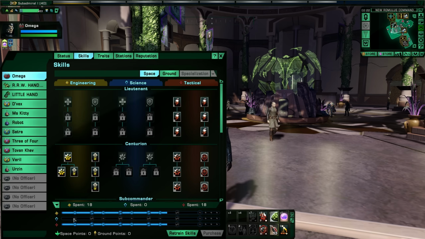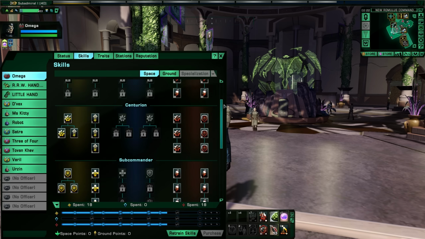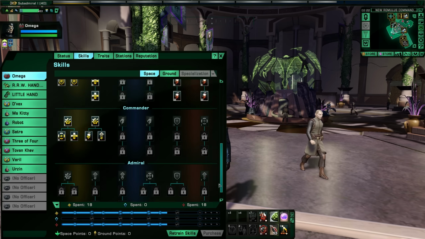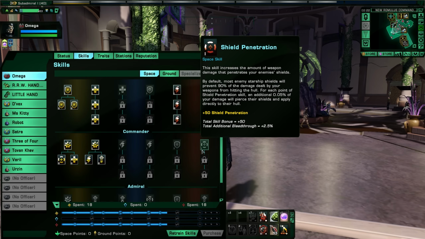If you see here, I've got nothing in science. Everything's in engineering and tactical, equally. But that's the goal I'm going for with this build. I want a very powerful build on this thing. And of course I haven't changed anything. I still have retrain tokens, so if you guys see places that I can improve here in my skills, I can retrain and fix that in the future. But I think right now it's going pretty good, so we'll see. I'm going to go ahead and start putting them into hull penetration and then shield penetration next.